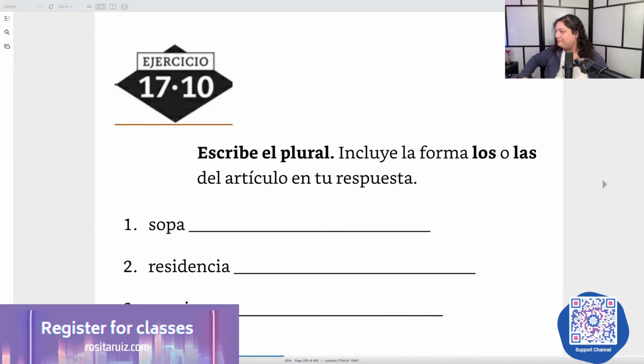All right. Here we have sopa, soup. How would I make this plural? TCR, you're making me crazy? Huh? What do you mean? And I make everyone crazy. I'm a teacher. All right, sopa. How am I going to make this plural? Let me know in the group chat or in the comments below.